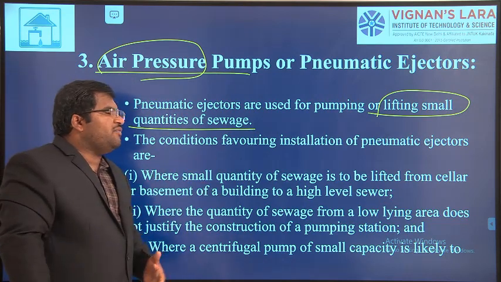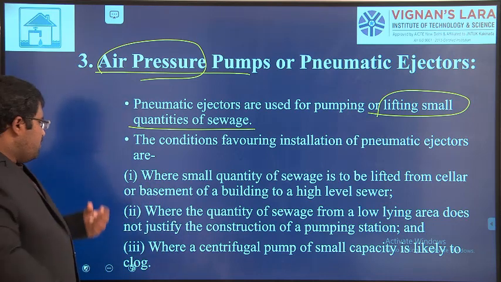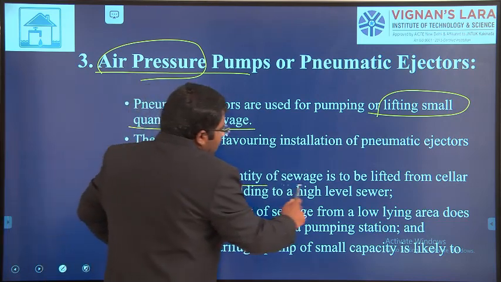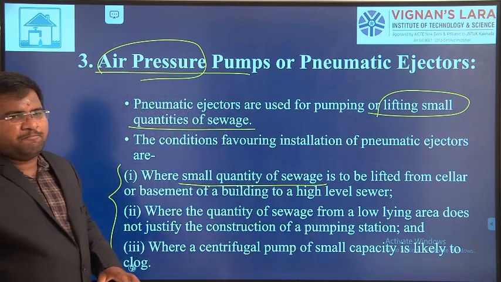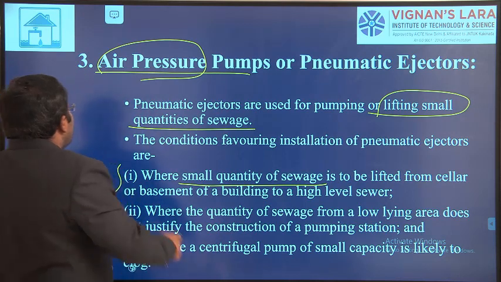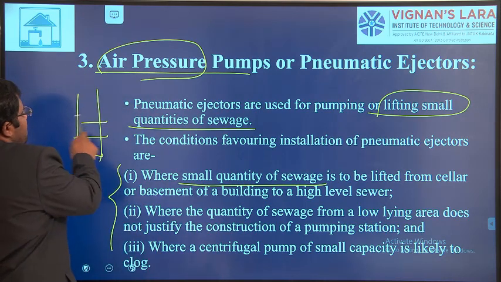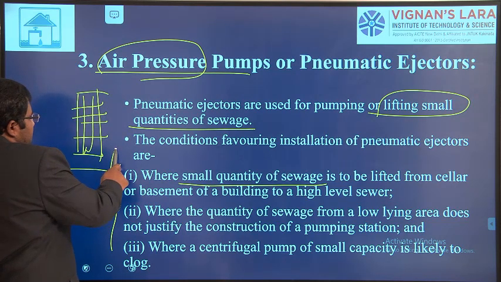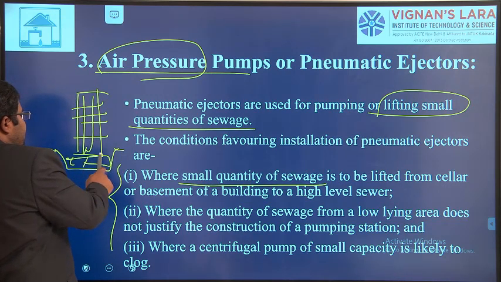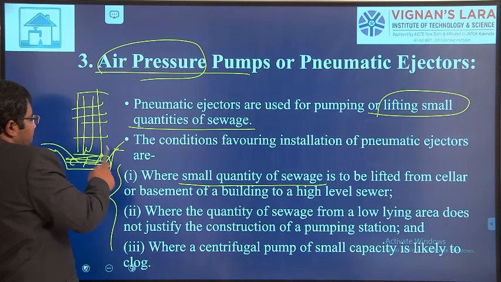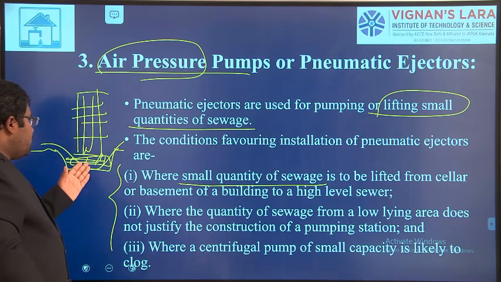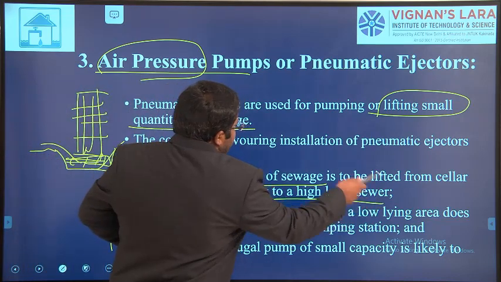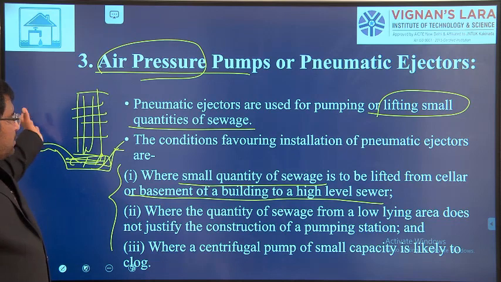The conditions favoring installation of pneumatic pumps are these three points. First, where a small quantity of sewage is to be lifted from a cellar. In towns there will be a cellar: if this is your apartment and this is the road, we will have a cellar like this where we can park vehicles. If rain comes, this will be filled with water, or you can have some drainage here. So we lift sewage from the cellar or basement of a building to a high level.